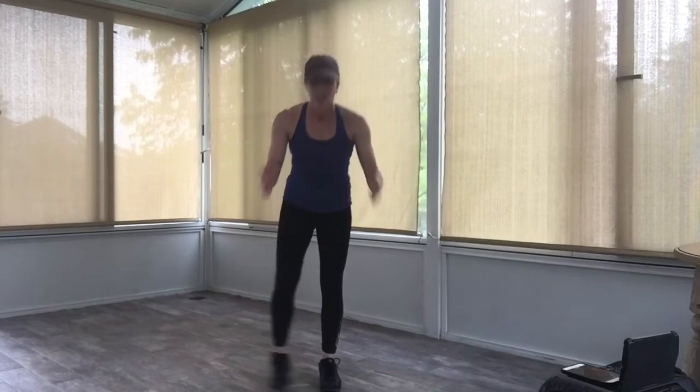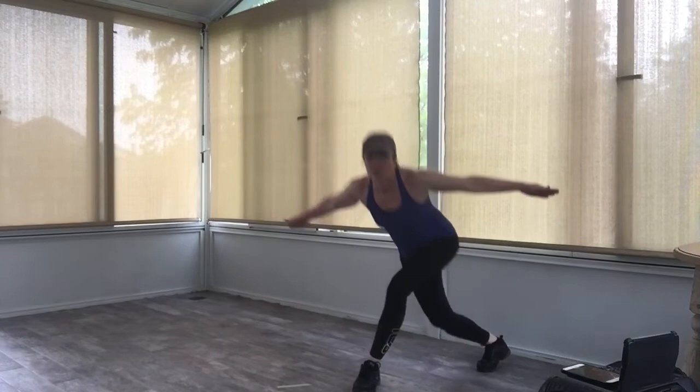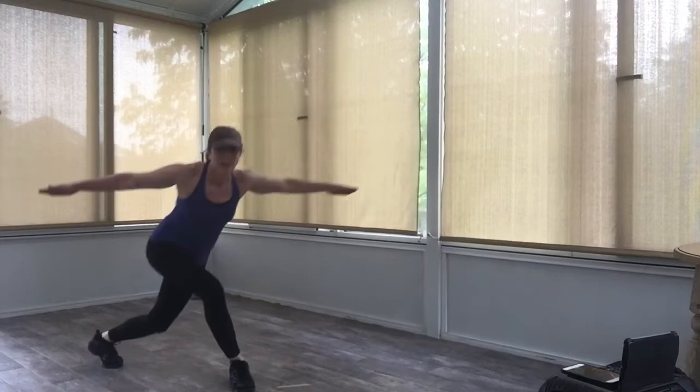3, 2, wide fly, curtsy lunge. Ready, set, go. Big crossover, look out ahead. Come on. Working. 10 seconds on it.